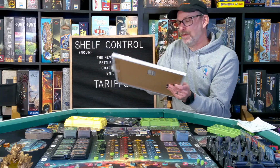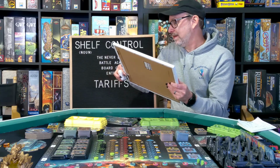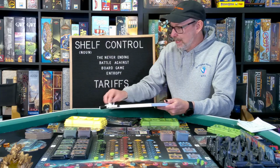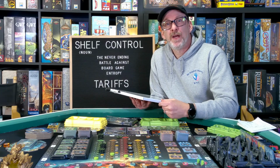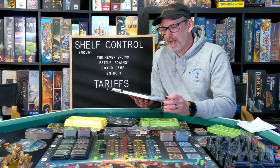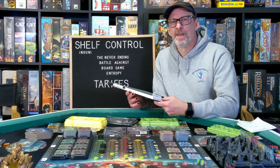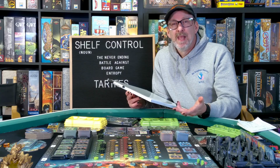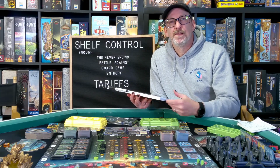So anyways, all this talk about the tariffs and what it's going to do to board gaming has been a recent discussion, and I think it's kind of interesting that the current administration put out the formula that they used for coming up with these tariffs, and that equation really reveals a lot about what this administration thinks tariffs are and how they should be applied, and it can also be used to see how it's going to affect prices of things in the future.